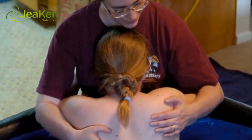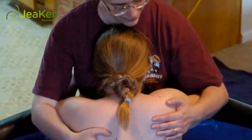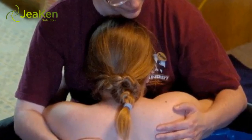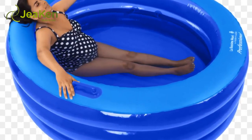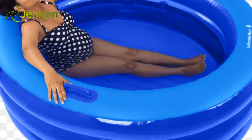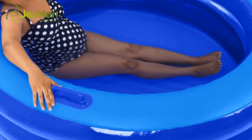1. Birthing pool. Being in water during the early stages of labor can greatly relieve the contraction pains in some women, as the buoyancy takes some of the pressure off the muscles of the lower back. Some women prefer to stay in the water right through to the later stages of labor, and some even choose to complete the birth in a birthing pool. Birthing pools have become increasingly popular in recent years, as they are seen as a natural way of reducing pain, in line with today's widespread preference for keeping things simple and as close to nature as possible.